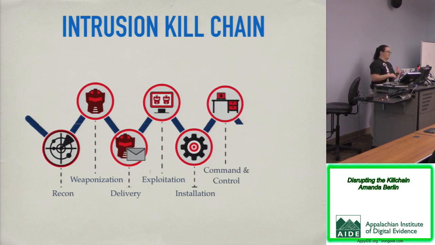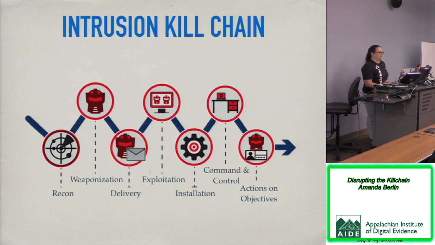Number 6 is command and control. If an attacker is attacking you, they don't want to just have one foothold on the inside of the environment. They want to have as many as possible, because if you find one and shut it down, they don't want to have to start all over again. So command and control is going to be an automated process where they have some kind of server on the outside, and their clients are potentially on the inside of the network on desktops, whatever.